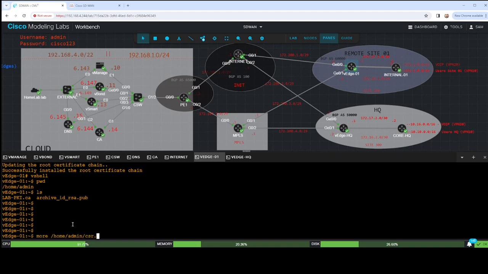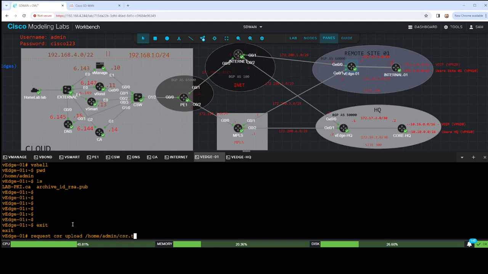Now, since we're in the vShell, let's look at the certificate, right? We need to, let me think about this. You know what? Actually, let's access this. We still have to request a CSR. Let's do a request CSR. Okay.